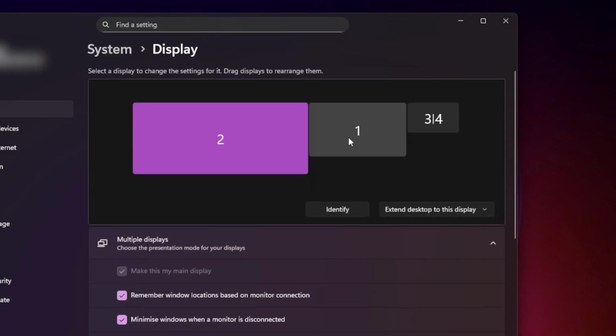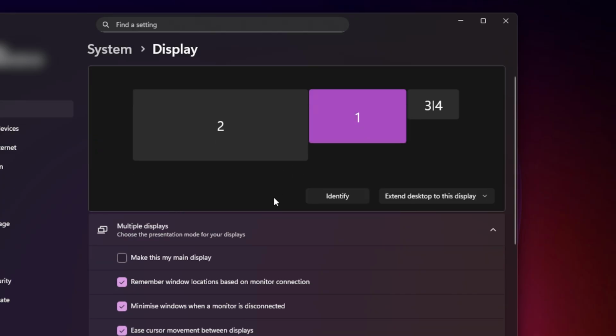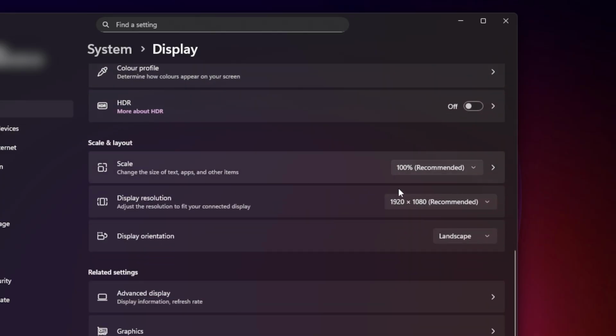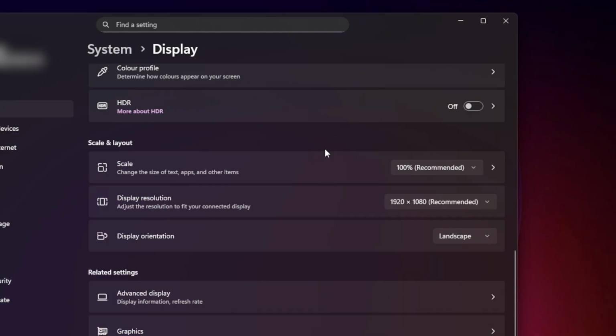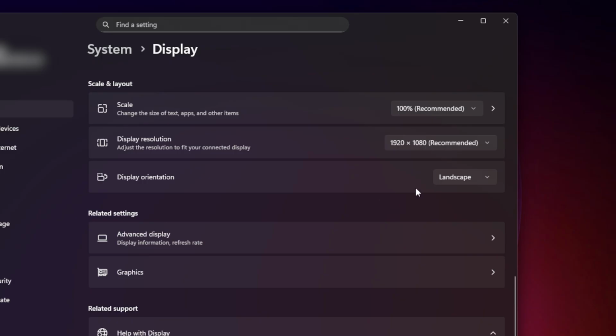Another clear example is screen 1, the one that I'm recording on right now. If I scroll down here, it's 100% and it's 1920 by 1080, also recommended. And there is no higher resolution for this particular monitor. Okay, so that's an area that you need to be aware of, right? You're going to want to make sure that your monitor is at the right resolution for you, and it is recommended ideally. Now, if we scroll down, you can also change its orientation from landscape to portrait if you have a vertical monitor rather than a horizontal one, again, depending on your own personal use cases.